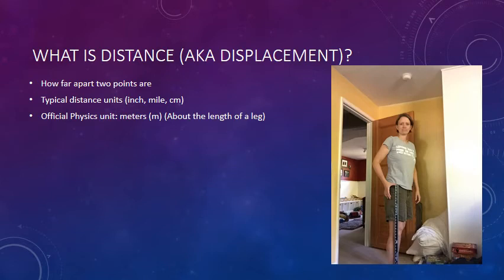We're not doing that in this class, of course, but I like to use the length of my leg as a meter. It's about 1 meter exactly, and I'm 5'8". So maybe just look around your house, try to figure out what feels like it's going to be about a meter for you, because it's useful to have a sense of that distance.